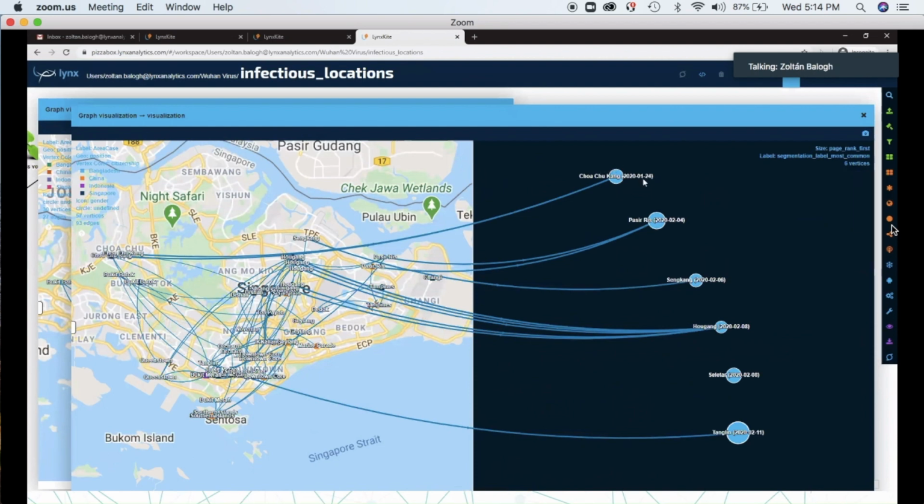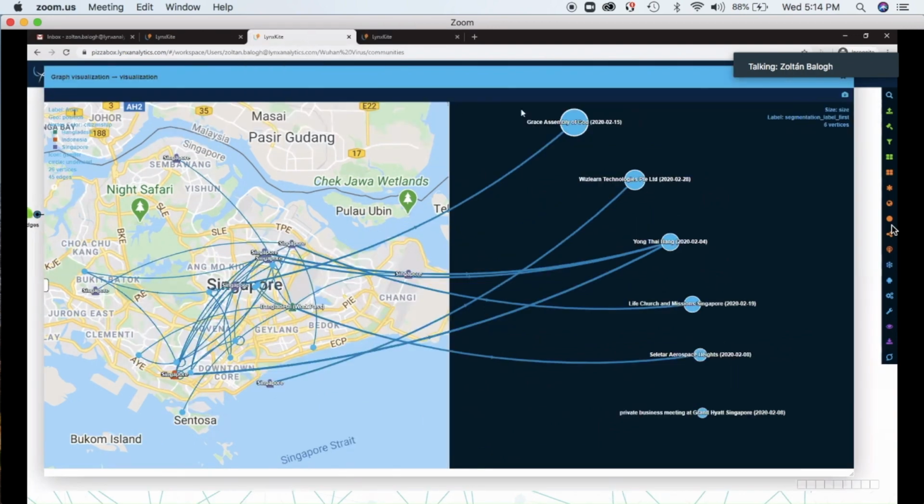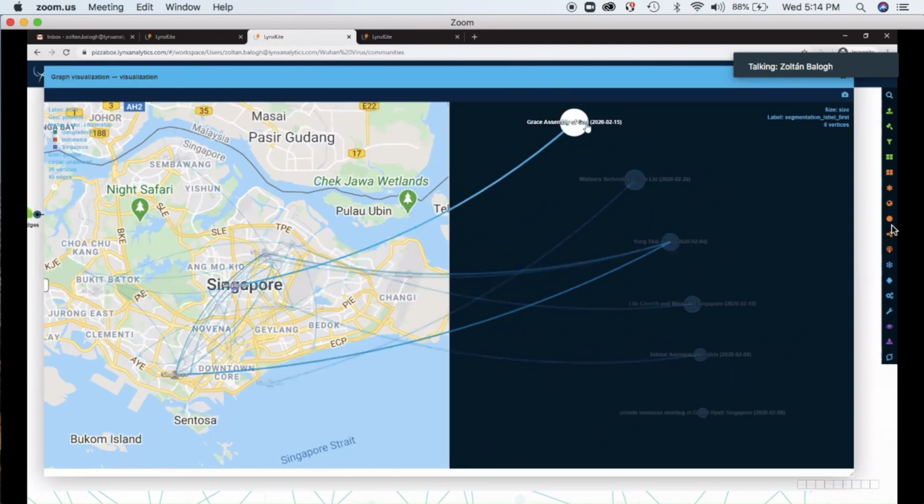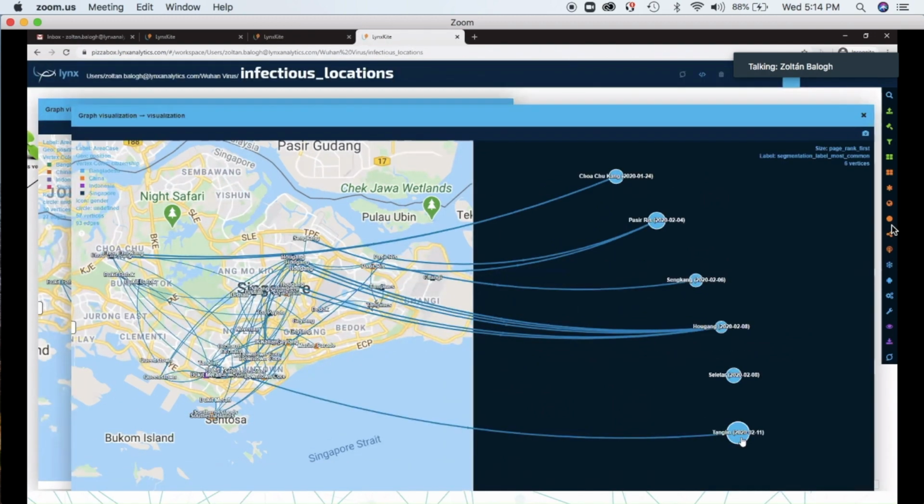According to our analysis, these are the most infectious places. And what is not so surprising is that the biggest one is Tanglin, as you can see on the bottom right of the image. This corresponds with the previous one, as the Grace Assembly of God church is exactly at Tanglin.